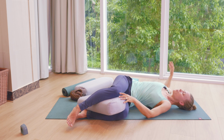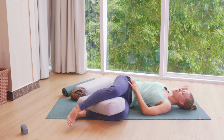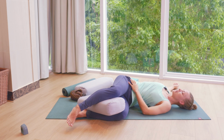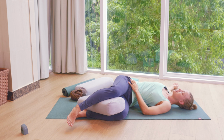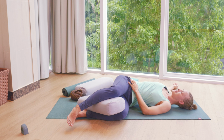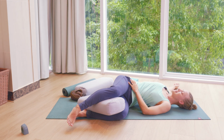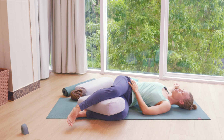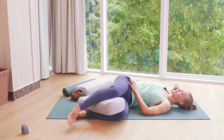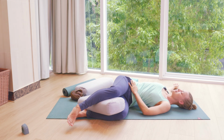And then open your chest up towards the ceiling. So now it's the right shoulder, maybe the right arm, opening away from the legs, so that we find a twist. Twist from your legs all the way to that right shoulder, maybe all the way into that arm. And head can turn to one side or the other.